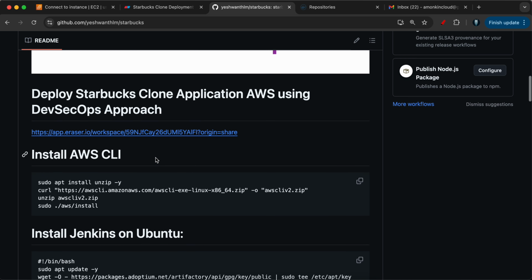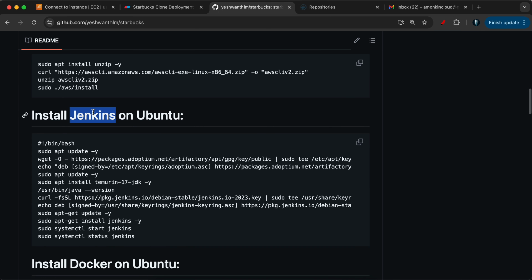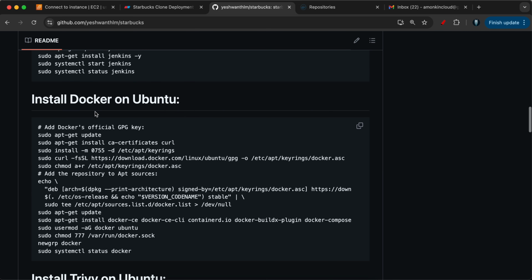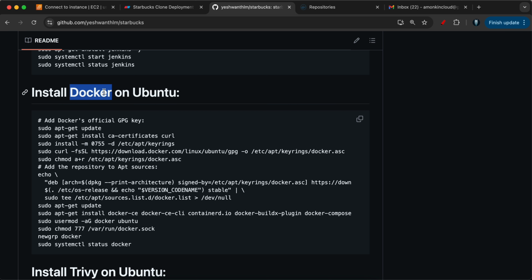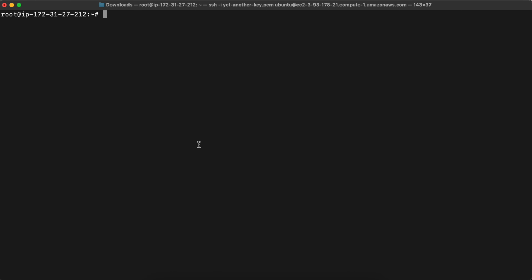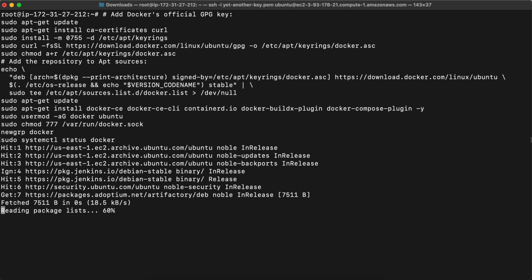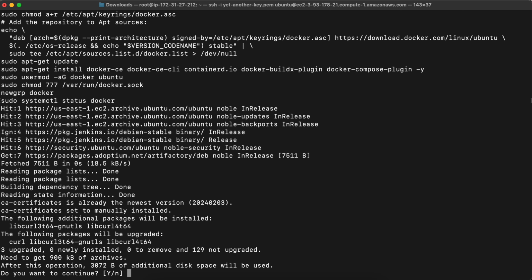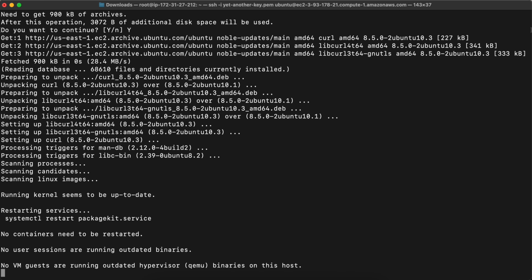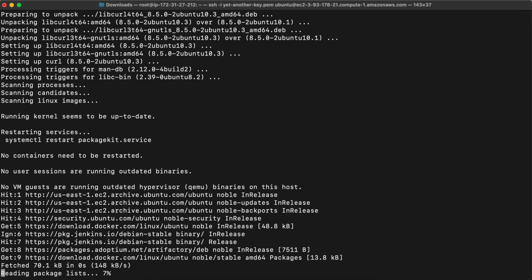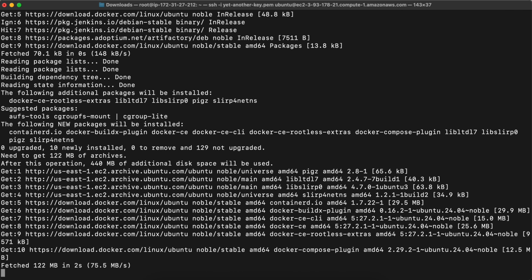So what we have completed so far, we have installed AWS CLI and also Jenkins on Ubuntu. Now let's go ahead and install Docker on Ubuntu. If you're wondering how to do it, I've given the command here, but if you do not want to follow this, go ahead and follow the official Docker installation documentation. So I'll copy this one, I'll go back to my terminal, I'll paste this and hit enter. This will ask you whether you want to continue or not. Just enter Y and hit enter, and this will process all the things and it will install Docker for you. So let's wait until that is complete.